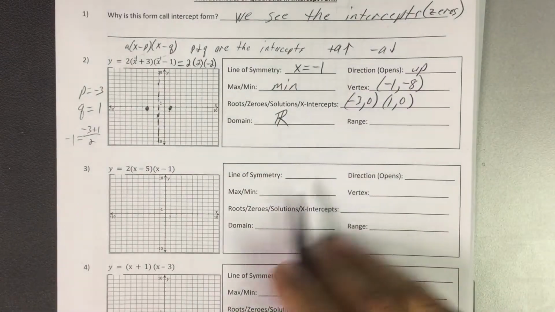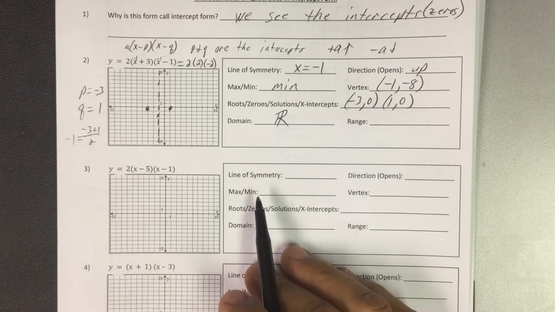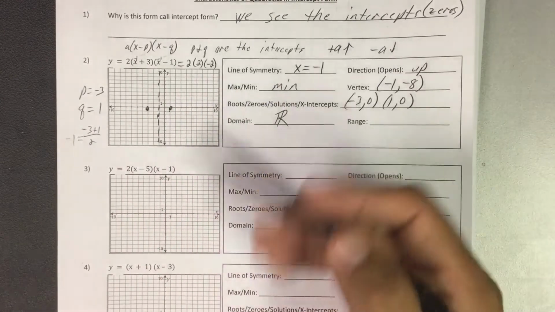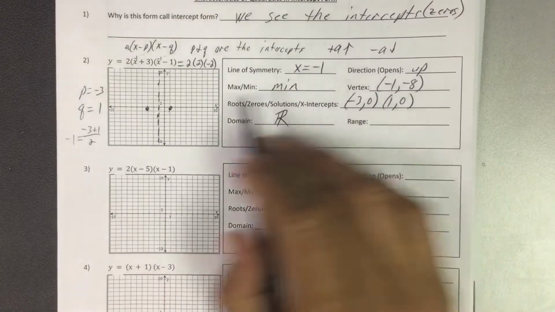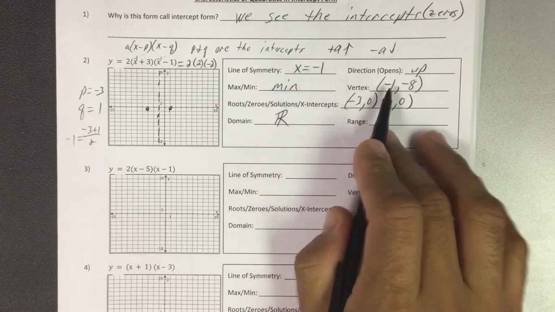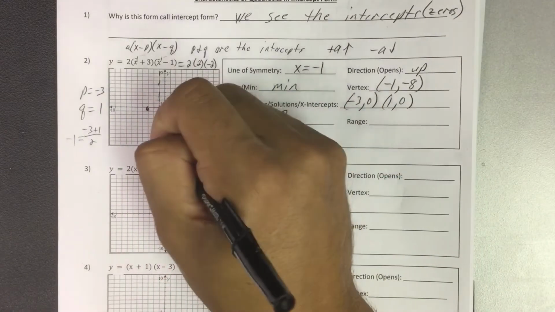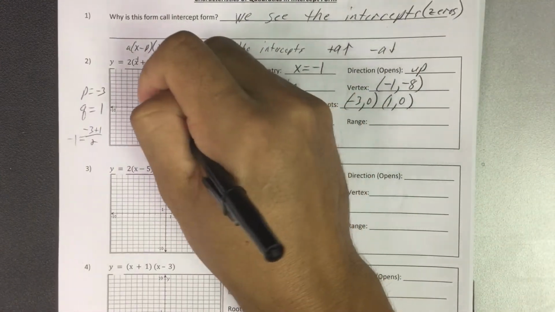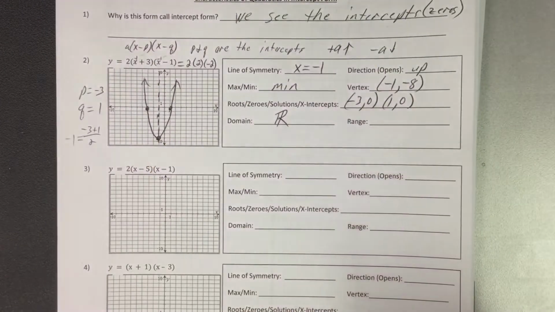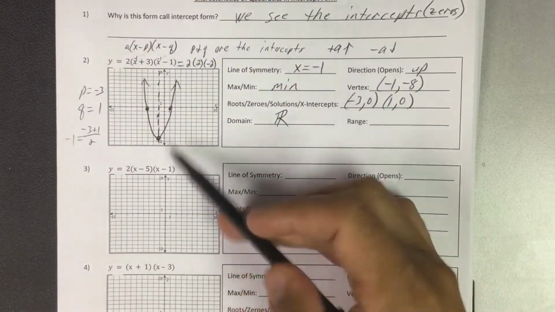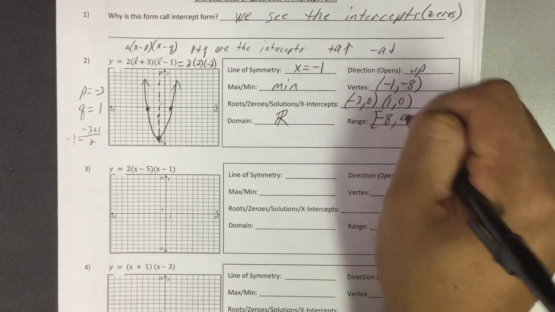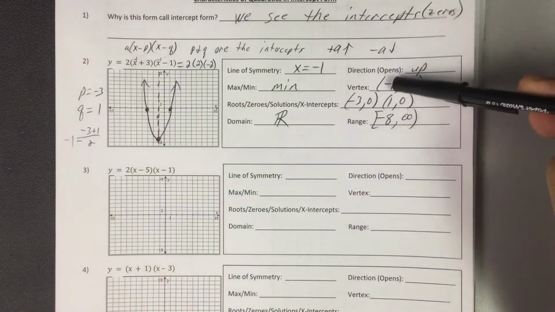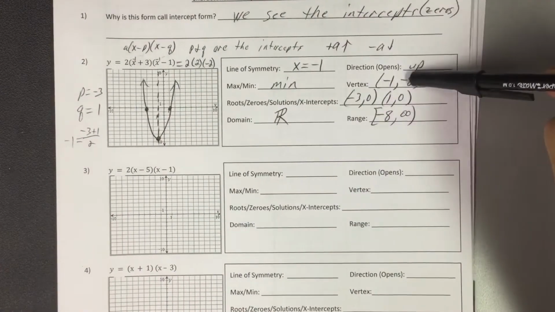Guys, if that confuses you, just delete that from your memory and use the calculator. We can always put this in there, graph it, use the calculator to give you what you need, give you the vertex. But if I understand what's going on, I can use this, plug it in, negative 1, negative 8. That's my vertex. That's it. I have my picture already. What is my range? It's going to start here and go up. So it's going to start at negative 8 and it's going to go up to infinity. Again, the x value of the vertex goes here, the y value goes here.